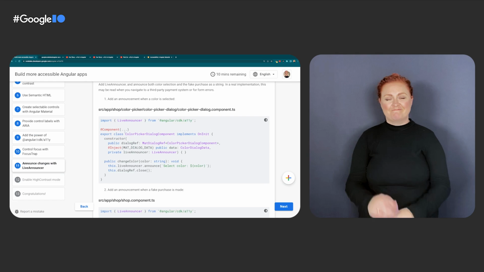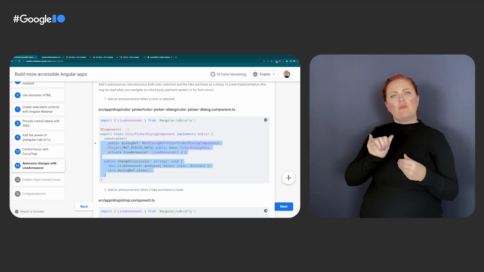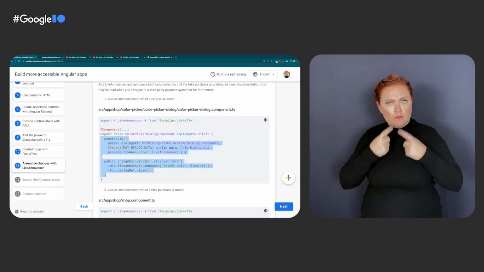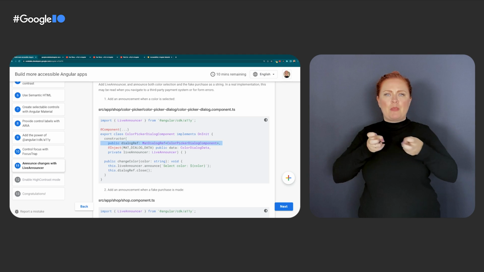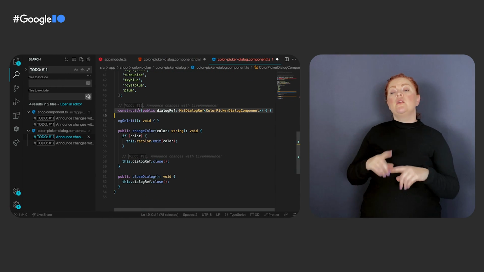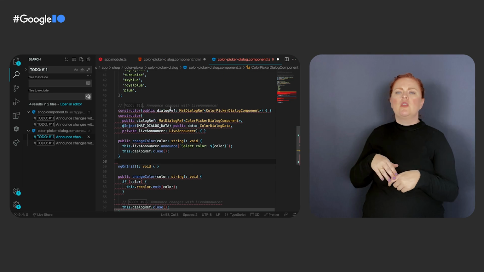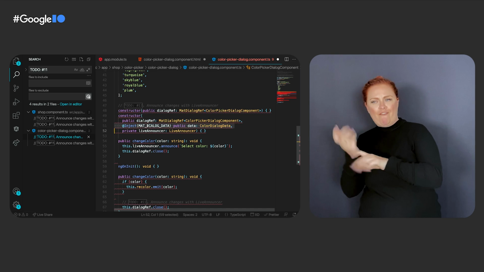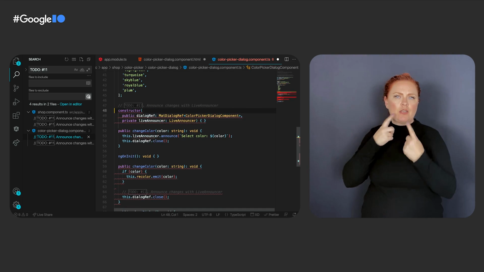Then we go into the actual class and add the Live Announcer to the constructor here. I'm just copying and pasting it so that you know what is happening. I'm going to replace the constructor with this other constructor, which includes that live announcer added.